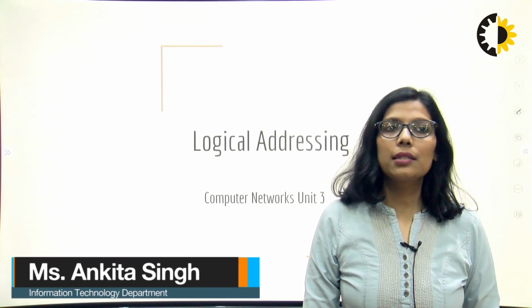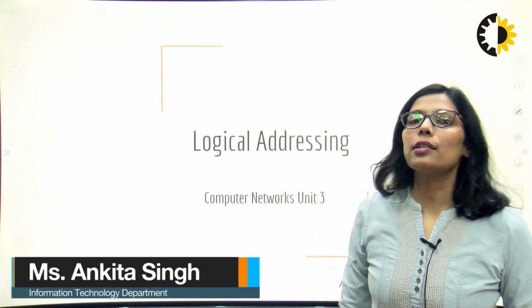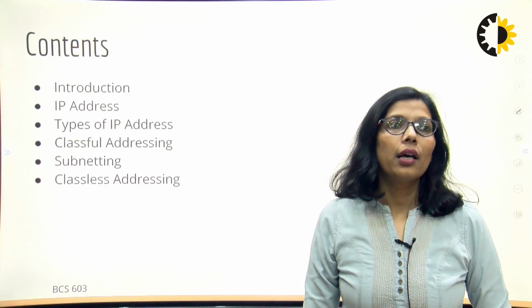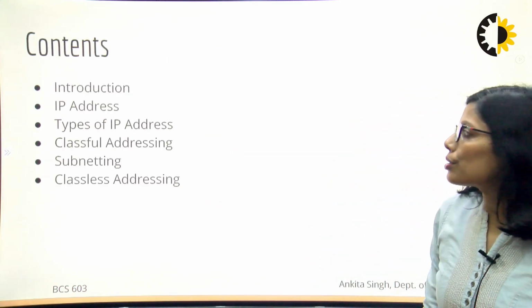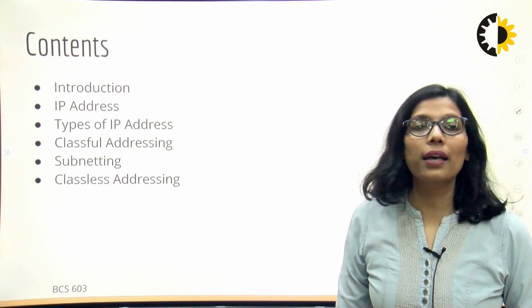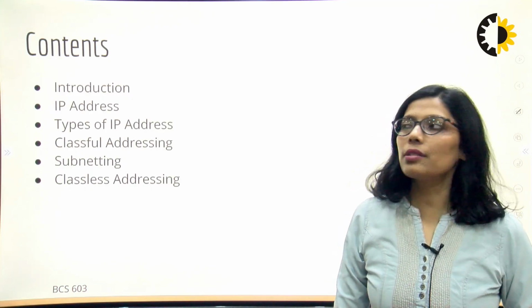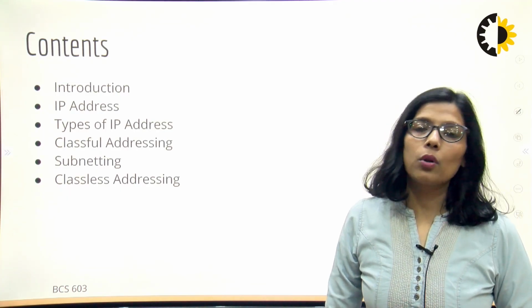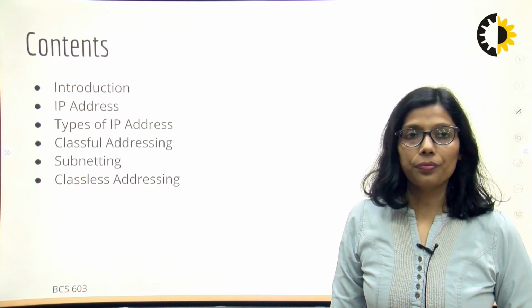Today I will be discussing logical addressing, which is part of Unit 3 of the Computer Network course BCS 603. So today I will discuss an introduction to the topic, then what an IP address is, the different types of IP addresses, classful addressing, subnetting, and finally classless addressing. We will also be discussing some numericals.